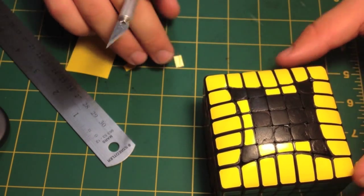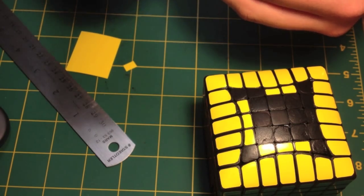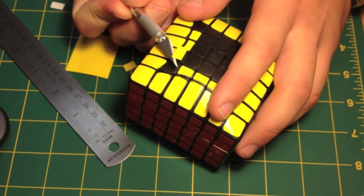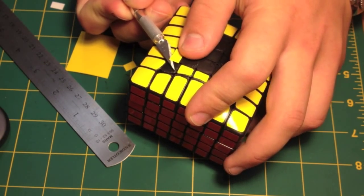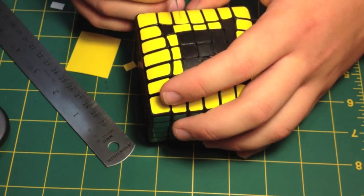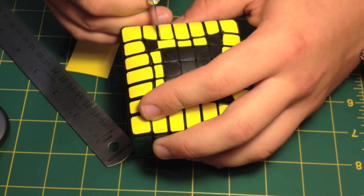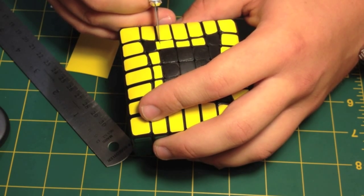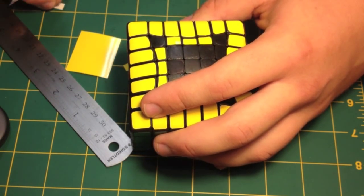This one is the 5x7x7, and instead of actually taking the time to measure each individual sticker and then cutting them, making sure they're exact, what I do is just get a general idea of how big it should be, and I cut out a rectangle like you see here, and I just go about cutting it with my X-Acto blade. You can always take more off, but you can't always put more on. So I'll cut a line, and what you see me doing here is just taking that line off, and I look to see if I can see the edge, and it looks pretty good.